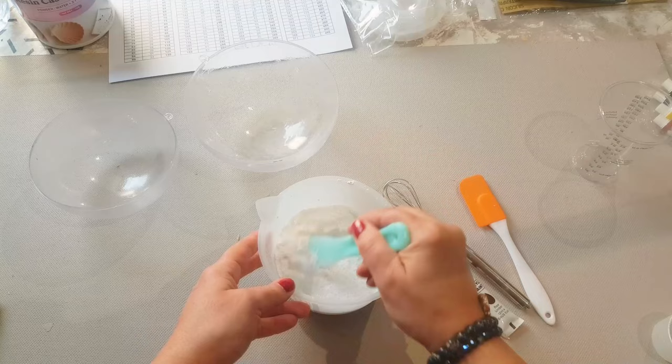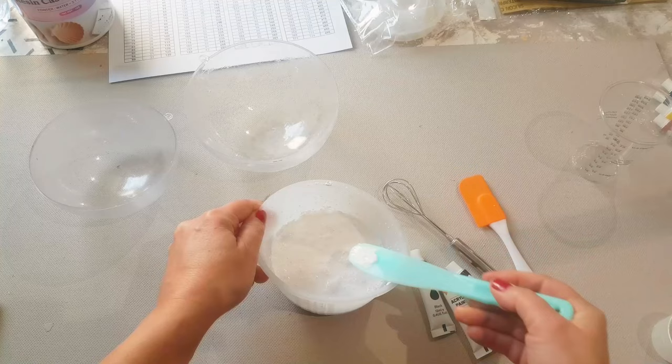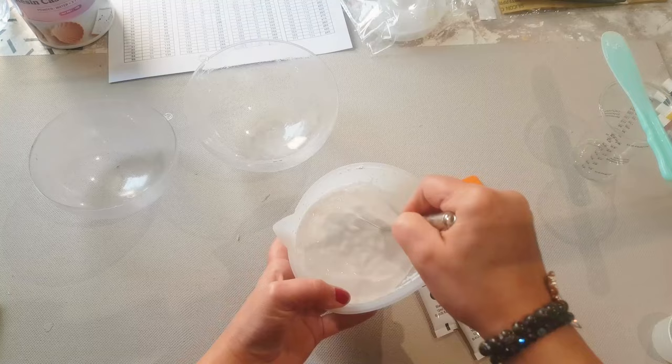So now it's time to mix these two parts together, and at first I'm going to use the stir stick supplied in the kit, and then I'm switching to my whisk, and I really do love using the whisk. I never get any lumps this way.